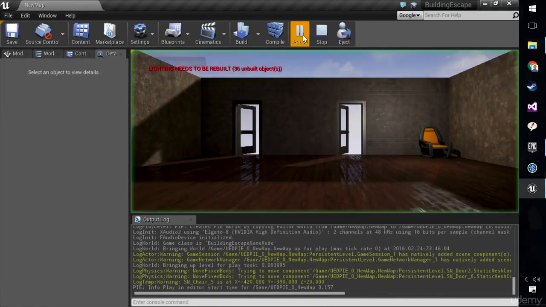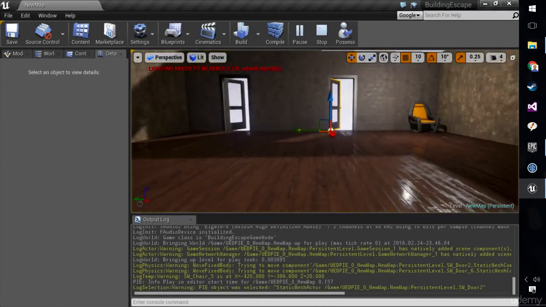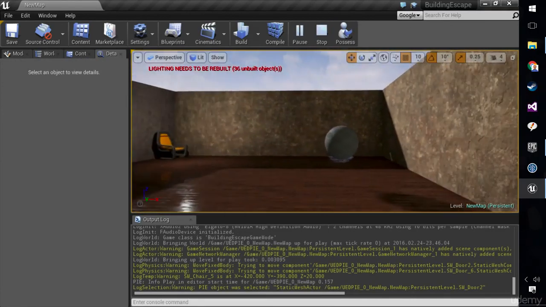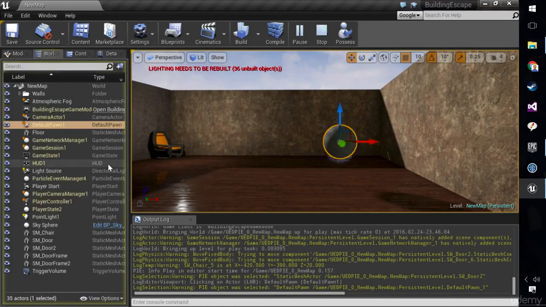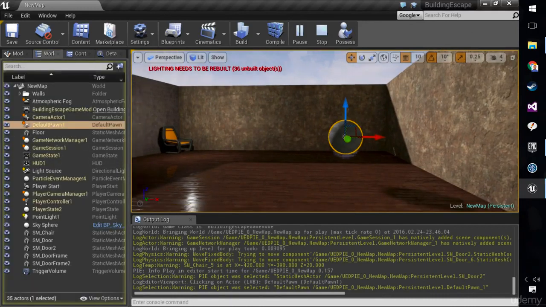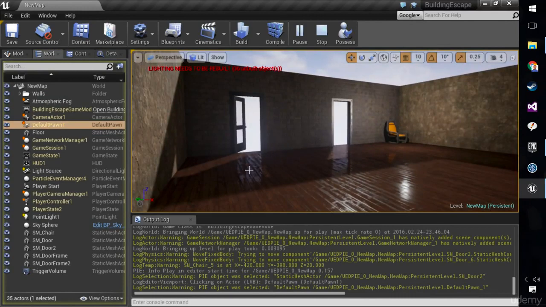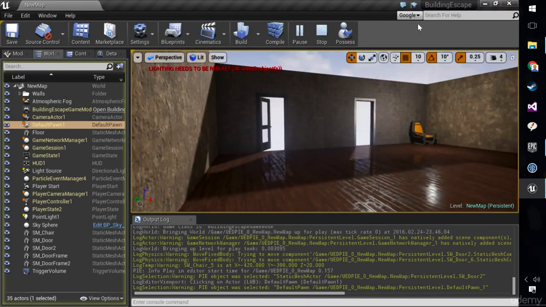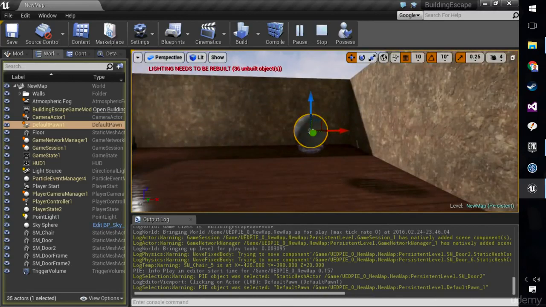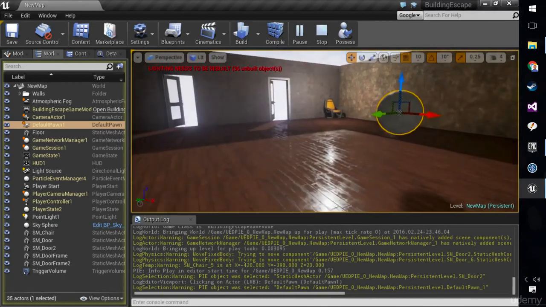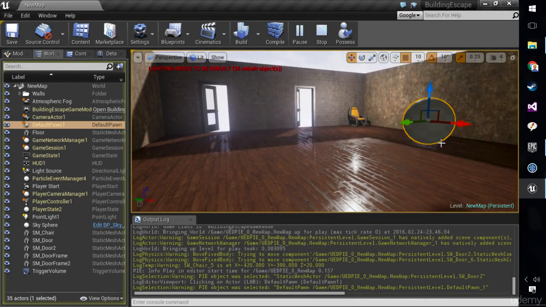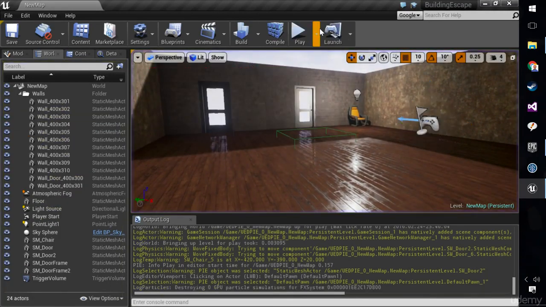So if we play the game and then we eject ourselves from possession of this pawn that's now sitting here, you can see it's called a default pawn. It's in the world outliner, and it's this default pawn hitting the pressure plate that we're going to have actually open the door. And normally in a game like this, we'd be using a slightly richer object called a character. The problem is that that comes with even more boilerplate code, so we just leave that for later on.